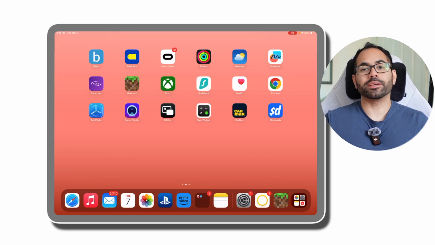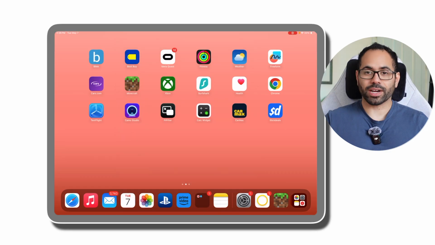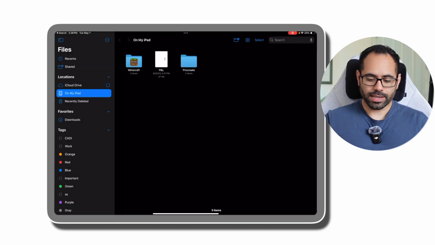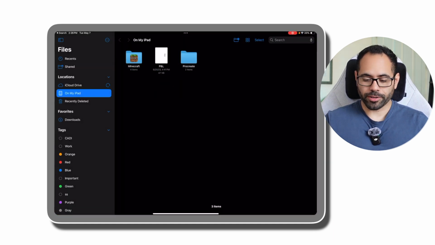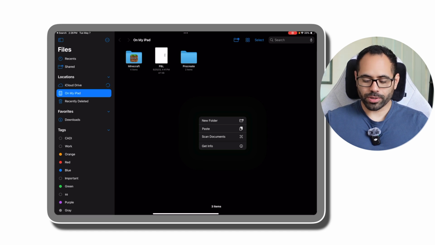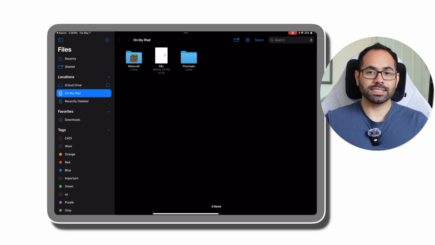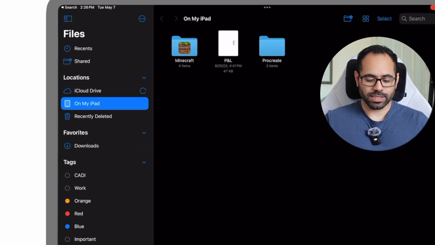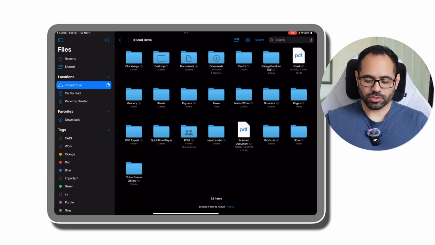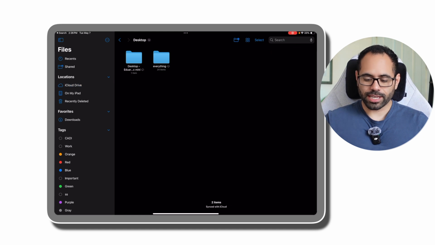Now, your iPad is a powerful tool, especially when it comes to scanning physical PDF forms and papers. See, if you launch your Files app on your iPad, and then you select anywhere here in the blank area, this little window will pop up and one of the options allows you to scan documents. Now, a little tip right here: if you're using cloud sync and you like to synchronize this to your computer instead of having to AirDrop it to yourself, you can always select the Cloud Drive option right here, select your desktop, and then select any blank form right here, and then select scan document.